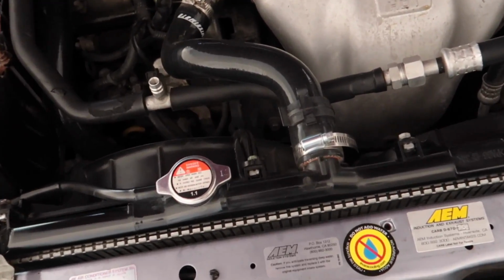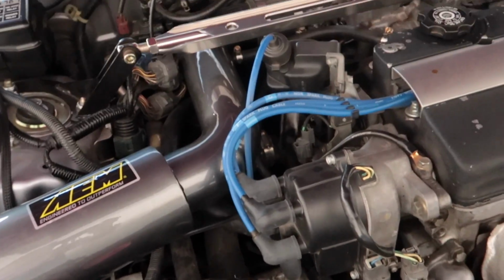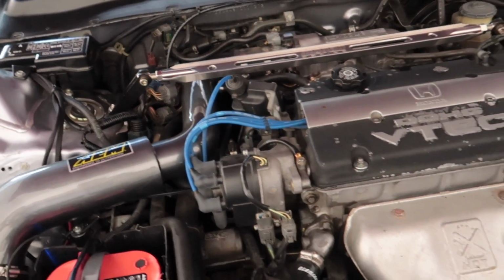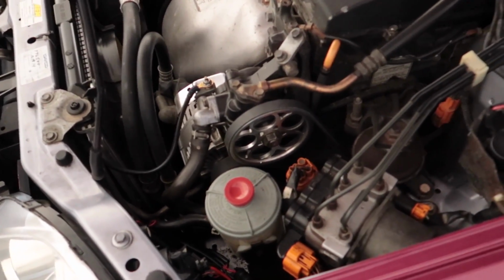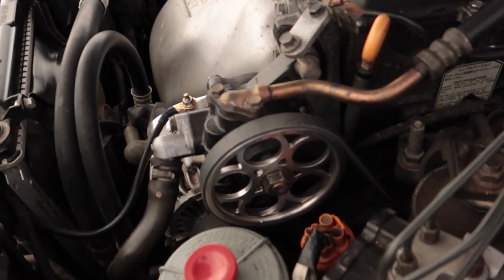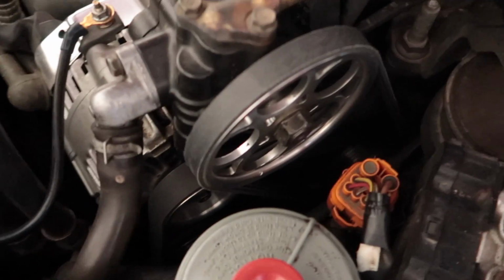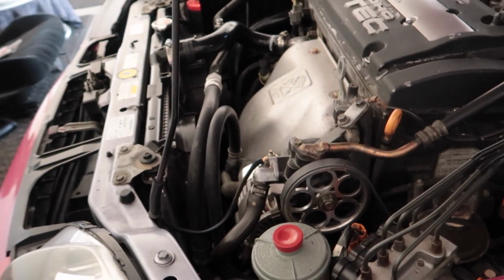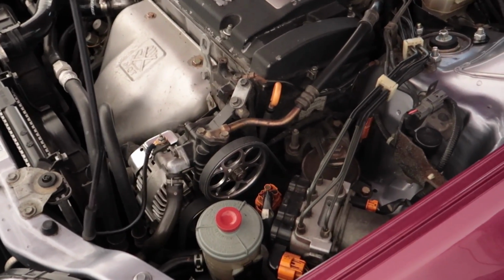In terms of cooling, I got the upper and lower Mishimoto radiator hoses, and I also have the Mishimoto low temp thermostat. Works really good because these H series motors get super hot. And then for pulleys, I got these 6 years ago from Unorthodox Racing. I have the lightweight aluminum power steering, alternator, and crank pulley. They were really good. I think it took about 2 weeks for them to make them, but my car has performed so much better ever since then.